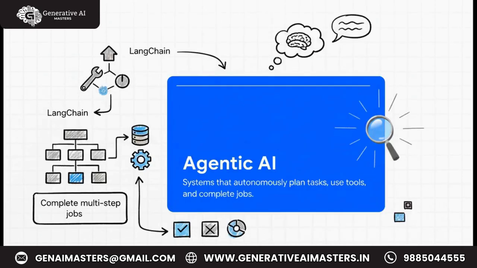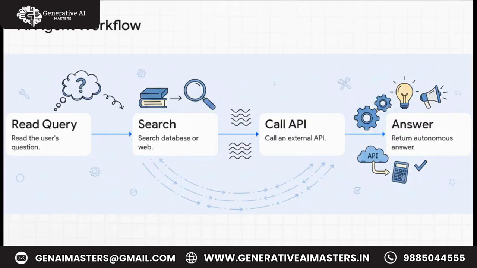And that brings us to what is arguably the defining trend of 2026, agentic AI. This is a game changer. It's where AI stops just politely answering your questions and starts actually doing the work. You'll use frameworks like LangChain to build autonomous systems that can plan tasks, use digital tools, and execute multi-step jobs completely on their own. Think of an AI agent like a highly capable digital employee.